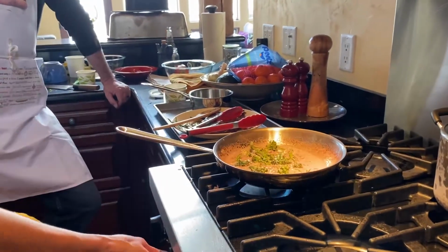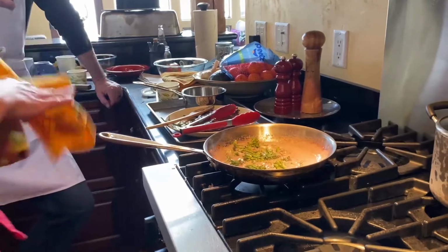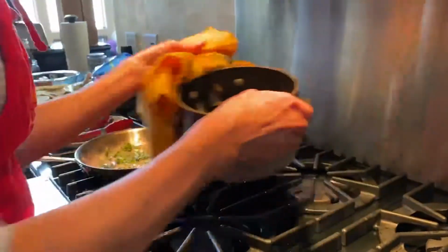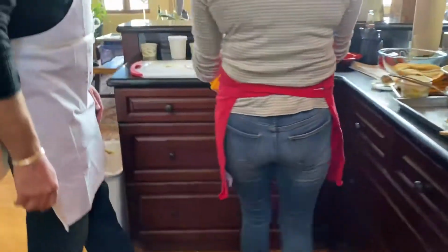All right, I'm just gonna let that kind of simmer away and turn off the heat on it, so we can eat some mussels. Are you hungry? Okay, let's eat the mussels.